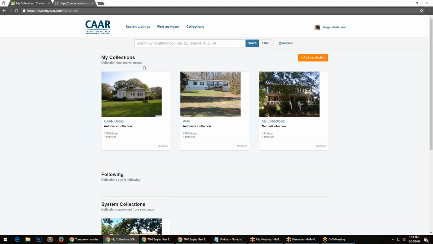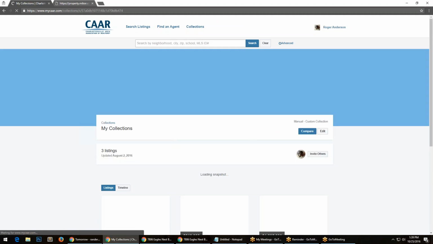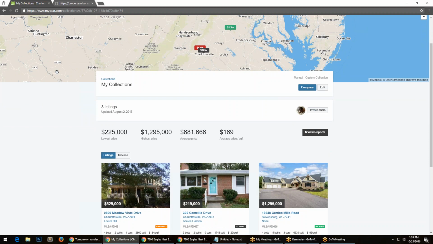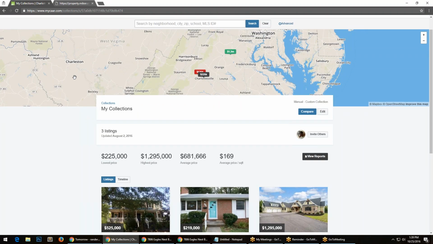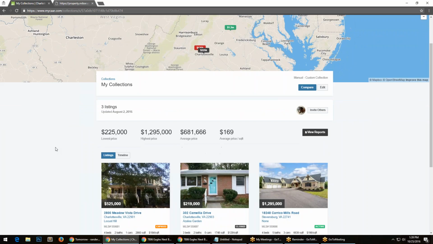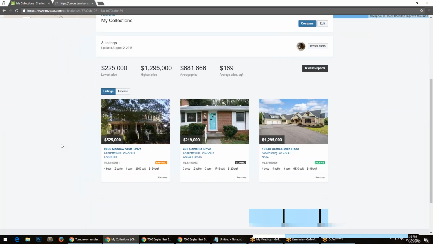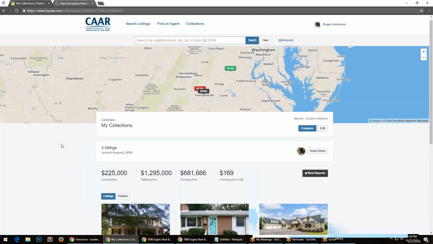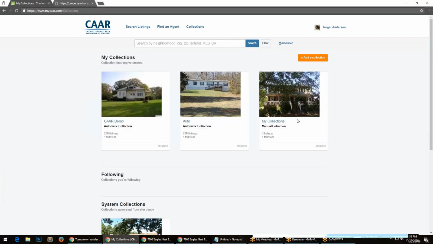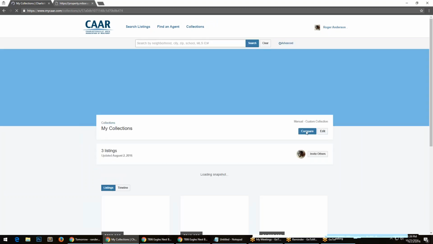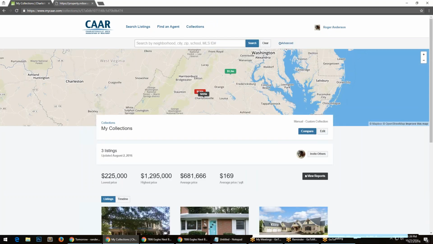Roger's showing us the collection interface, which looks really cool. We haven't really looked at one of those to click through to it. Then we looked at how to manage your lead settings, how to determine who sees the office leads pool, and how deep linking works. Collections really is one of the coolest user interfaces in the system, which also includes several things we didn't have time to cover, like the compare button, which will put the listings side by side and give you a nice way to do heads-up comparison.